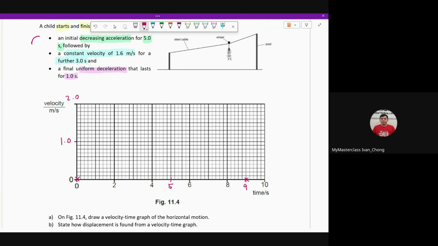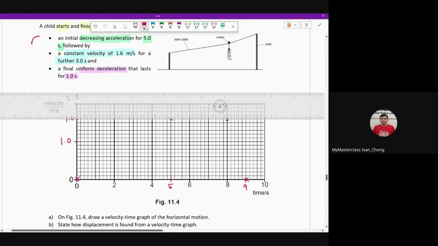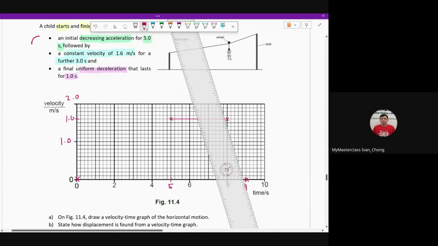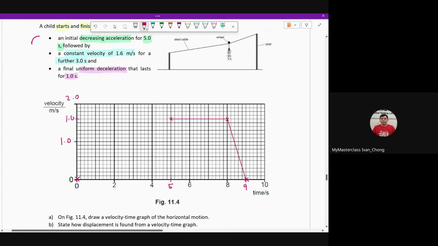Then they tell us you have 1.6 at 5 seconds. So over here. And this will be continuous for here. So all I need to do now is grab my ruler and make sure that at 1.6, this is a straight line, constant velocity, and then I have uniform deceleration because I start and end at rest. And then for this part, the curve, when we want to draw a curve itself, first thing we will choose either the 0 or the 5. I'll draw at the 5, which is easier.